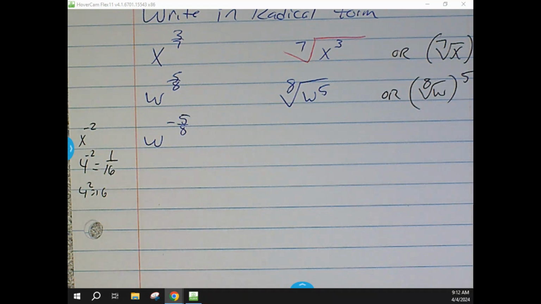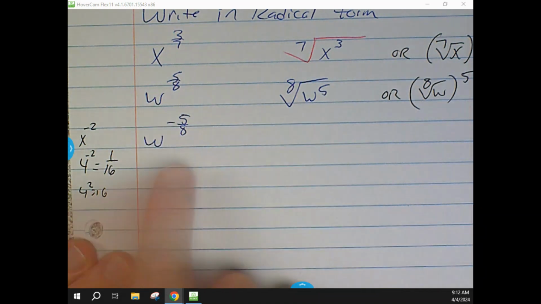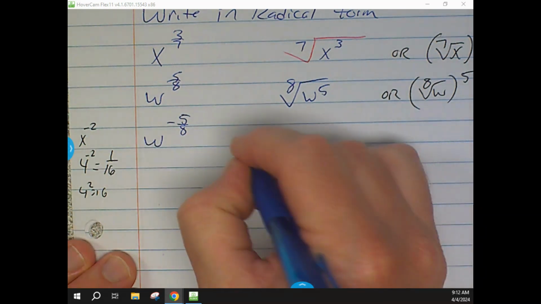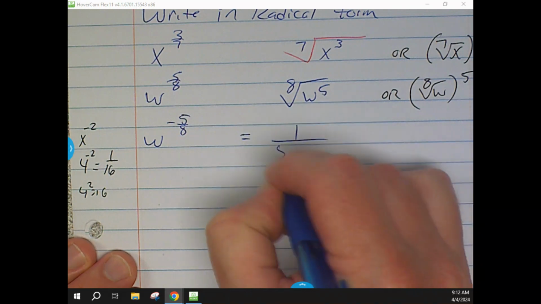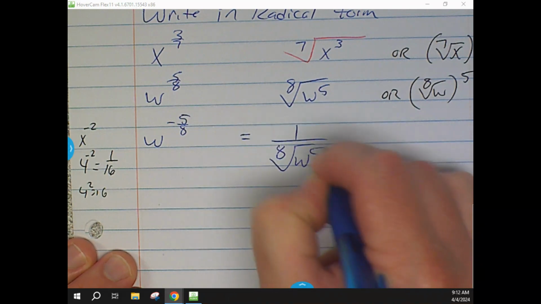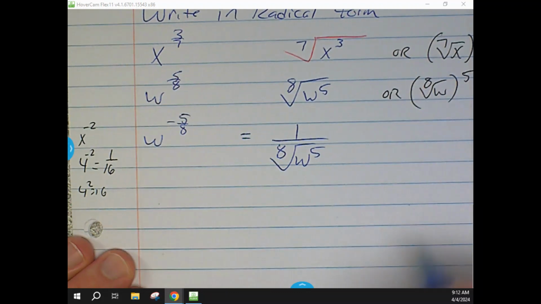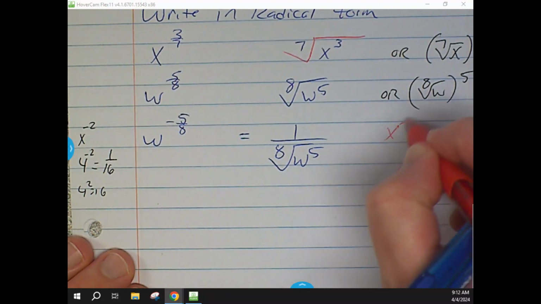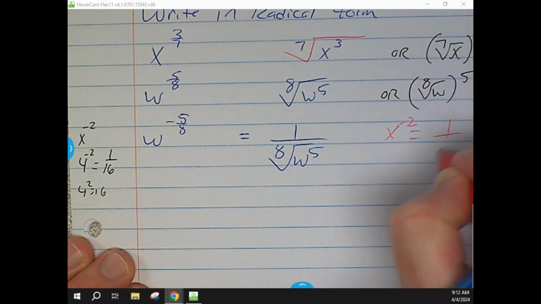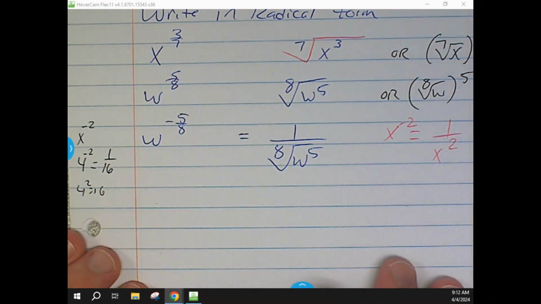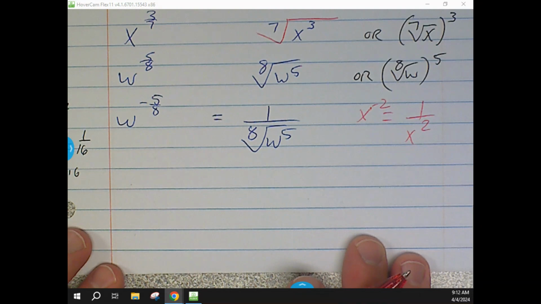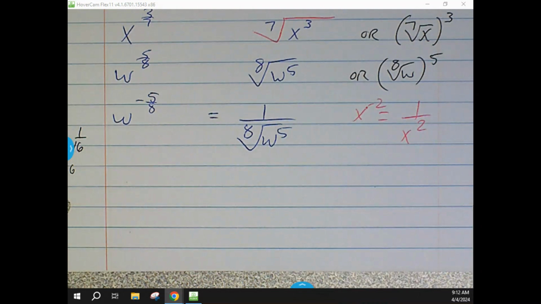Okay, so basically on this answer, whatever answer you get here, it's the exact same answer. You just have to make it 1 over that answer. So if it was x to the negative 2 power, it would just be 1 over x squared. So if it's a negative exponent, you just take whatever the answer normally would be and write it as a fraction, 1 over whatever that answer would be.